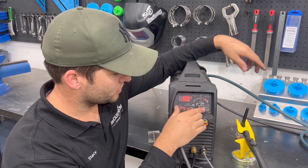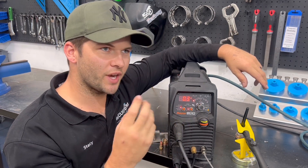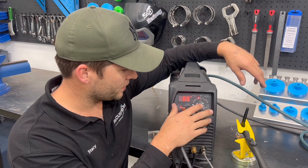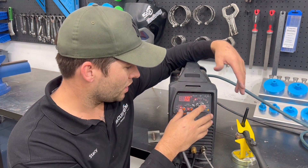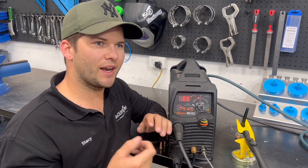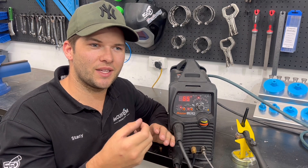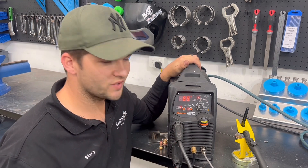The rest of the settings are not too important, but I usually have about 0.3 of a second pre-argon flow so there's a shield of argon around before the arc starts, because that will ruin your day if you don't have argon ready to go. I start at about 10 amps because I weld on 40, so when I start it up it's almost like a little night-light - you can see where you are, move around to where your weld seam is, and then let it crank up.